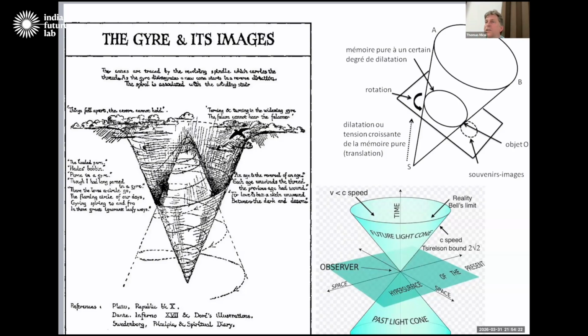And the upper right is the diagram of Bergson again, showing the dilation of time. S in that diagram is the instant or the moment that you're in. And the big disk of A and B is the weight and the pressure of all your memories, pushing down on how you actually, as a stylus, see or perceive the particular moment.